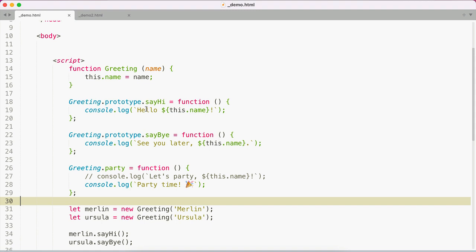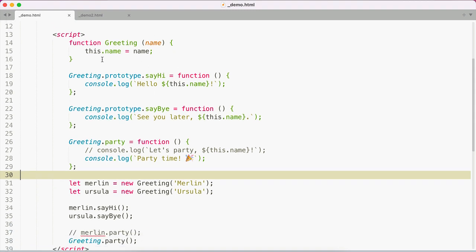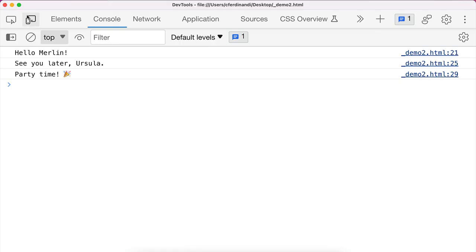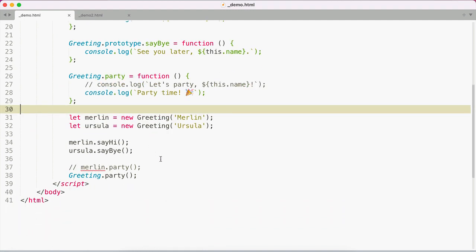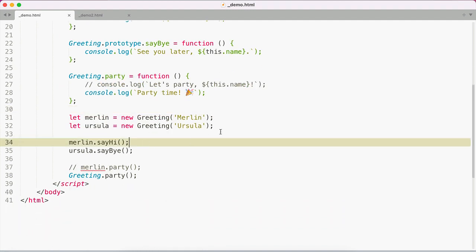One other advantage here is around private class features. So looking at our original example here, each instance gets a name. If we were to open up the browser here, and let's try to do something nefarious.